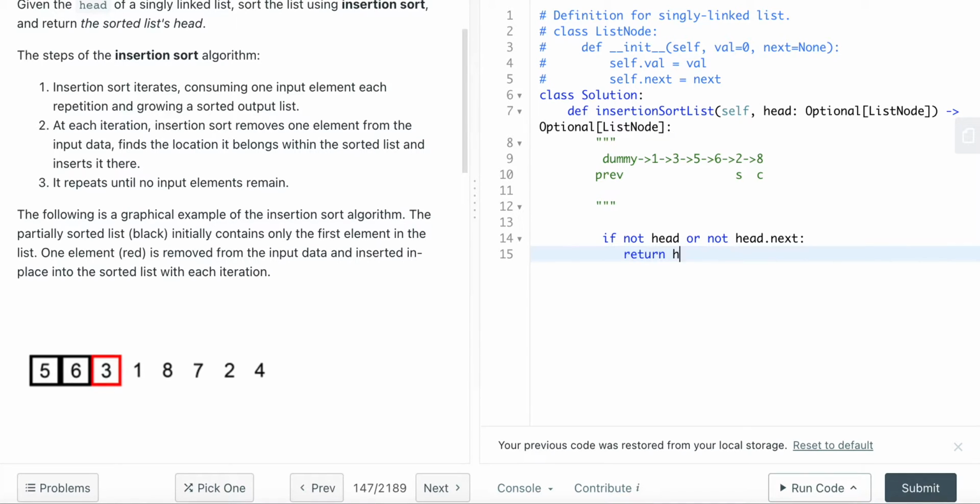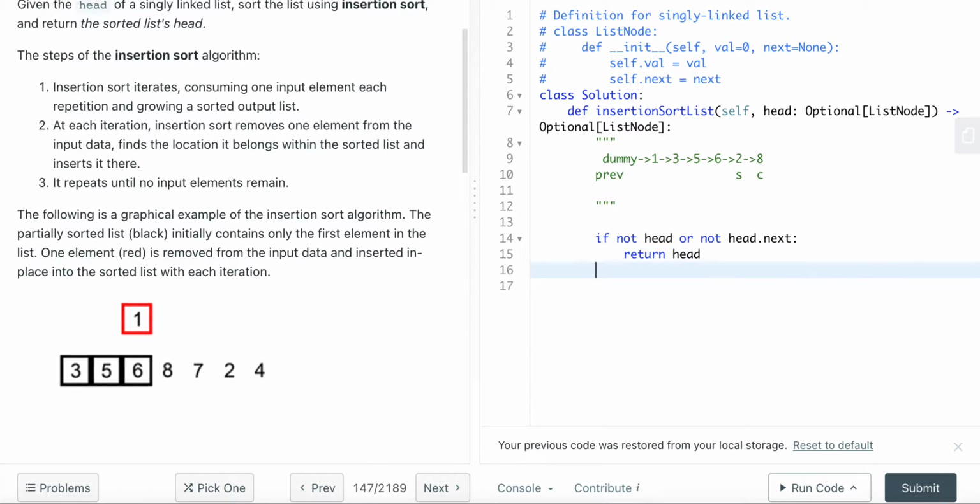So in these two cases, we will return head. Let me just make sure that the indentation is correct.